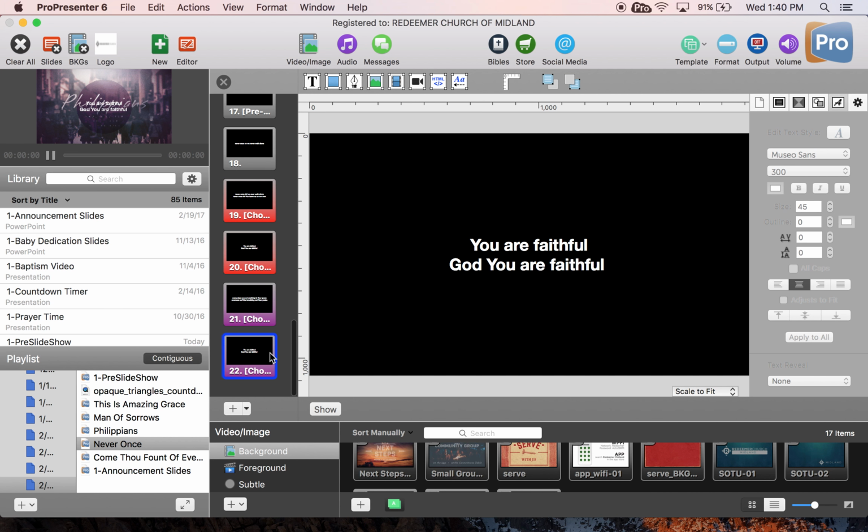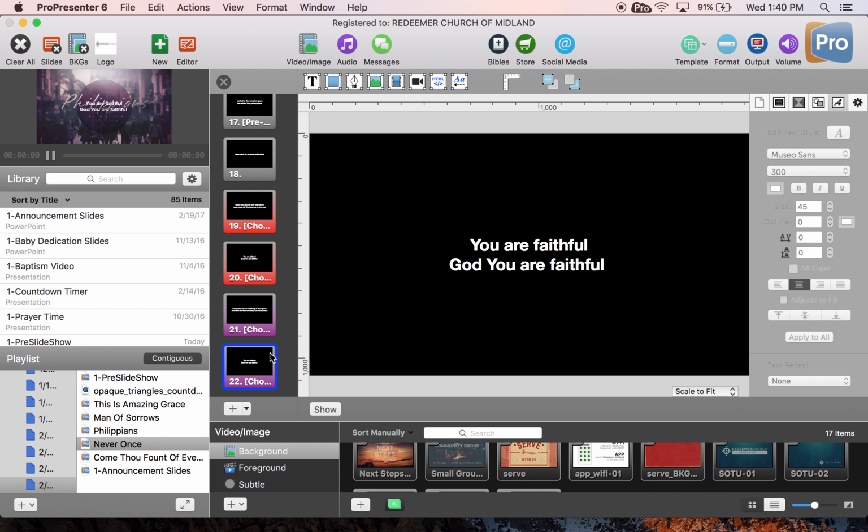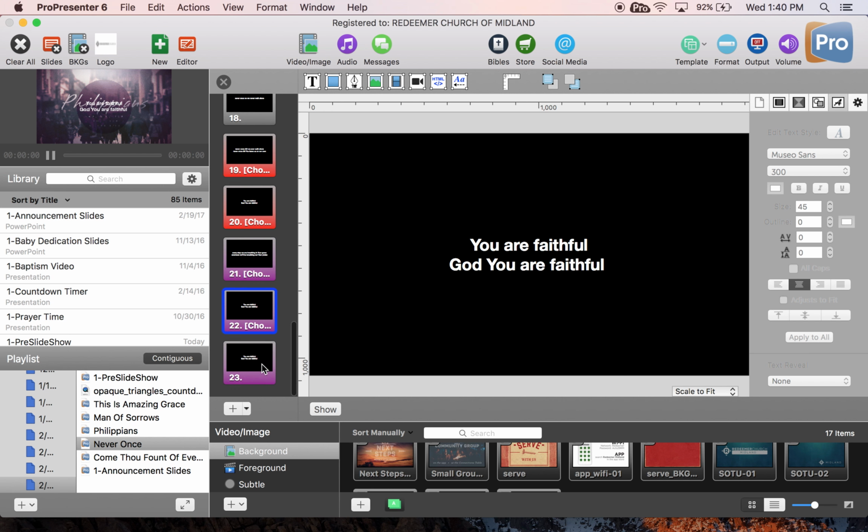So if it's going to be the exact same slide, all you have to do is highlight the one you want to copy, do Command C, and then Command V, and you can see it just put a new slide right down there at the bottom. If you want to add one and add your own text in, you're going to hit the plus sign right here.